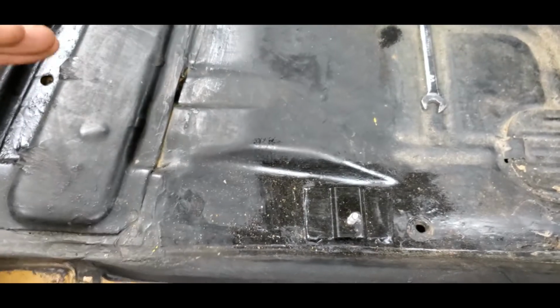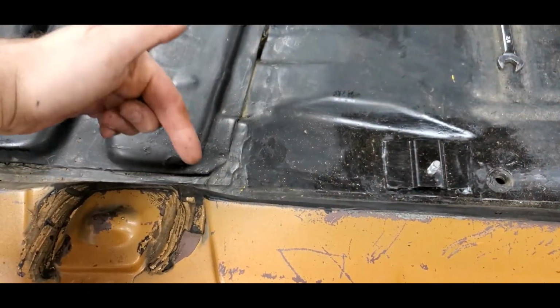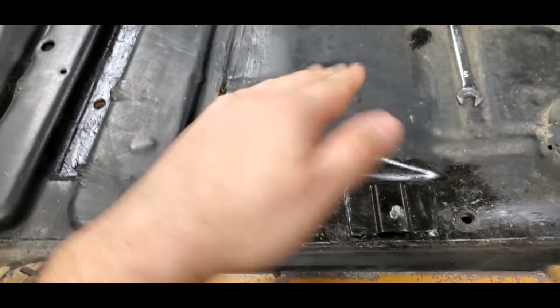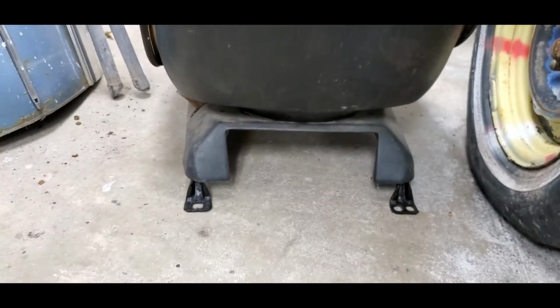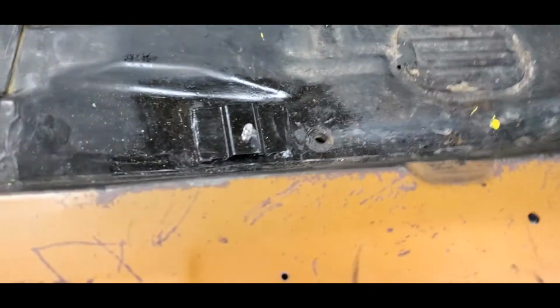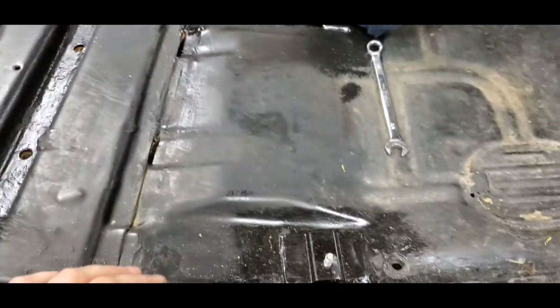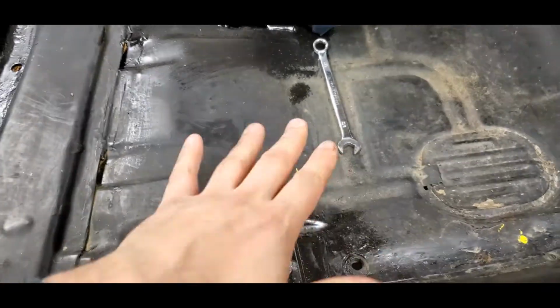Your bench seat, when you pull it out, you'll notice that the inside tracks that mount right here are actually shorter in the back than they are according to your swivel buckets. Your swivel buckets just set nice and flat and everything. So that riser is also your seat belt retractor for your lap belt. So one of those things that you'll not need anymore.